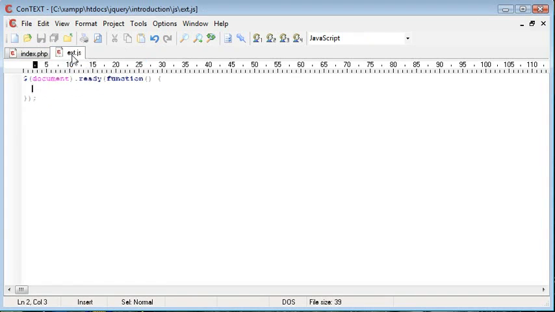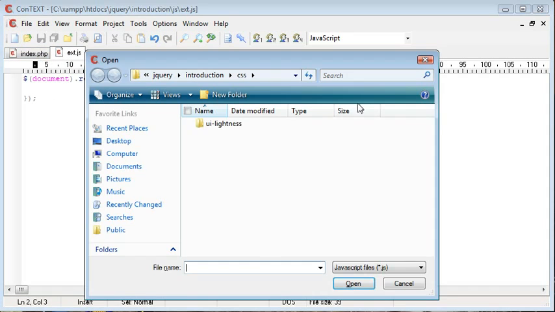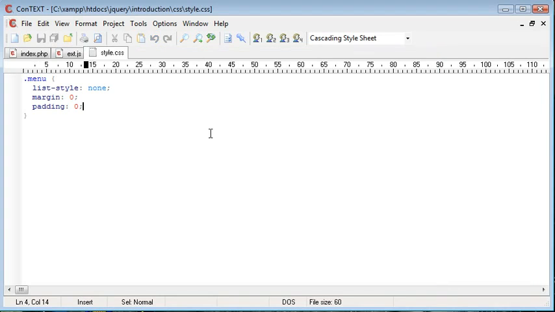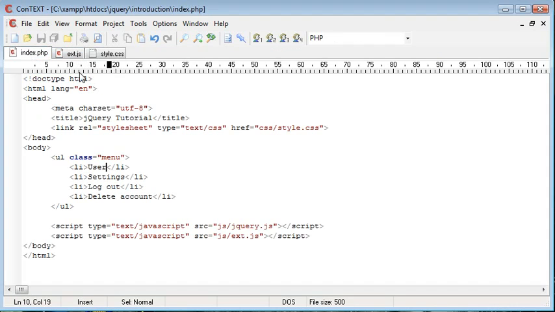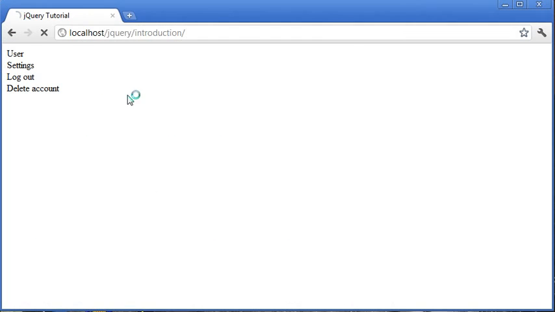So let's just get rid of style.css. Oh wait, in actual fact, yeah, we could go ahead and use that. So style.css. Okay, so what we want to do is we want the user to be able to click on. In fact, no, we won't make it animated because that's too far away from the tutorial. What we'll do is we'll just make the first element here bold.